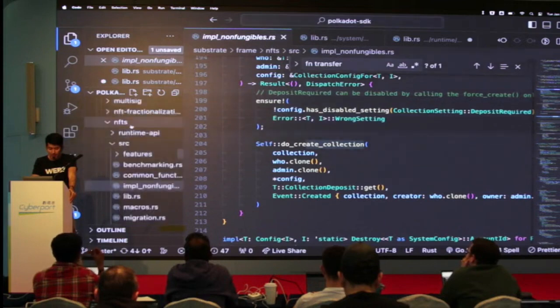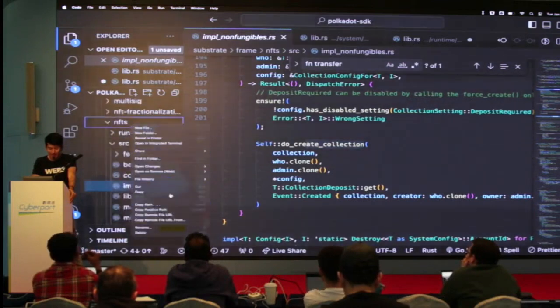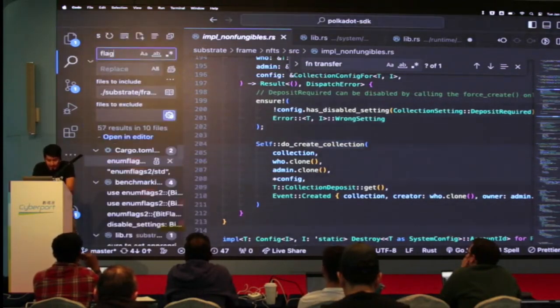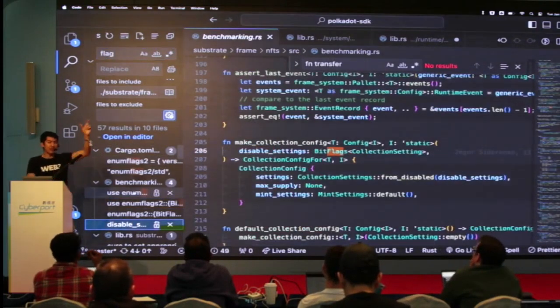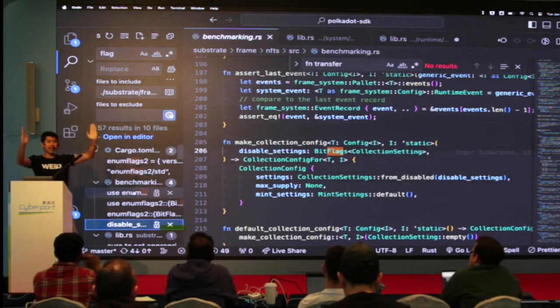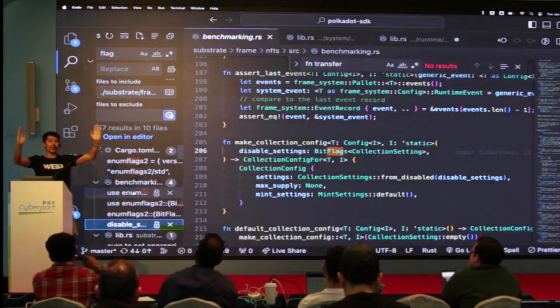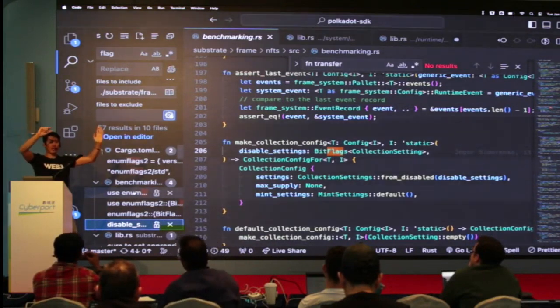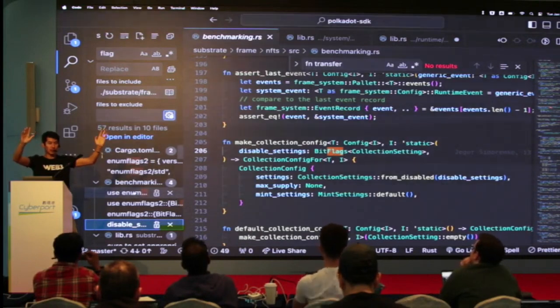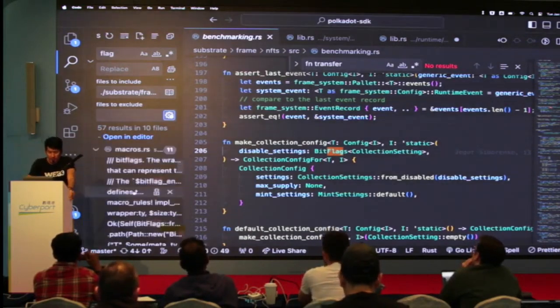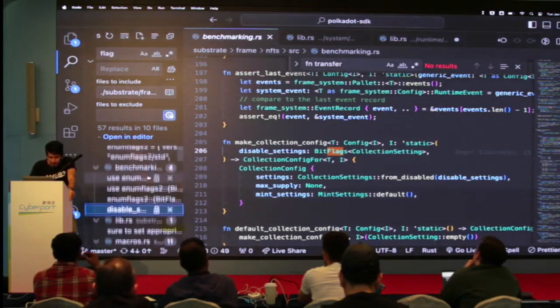Let me find the feature flags. I think it's called enum flag. Let me search find in folder. Flag? Enum flags. Yeah, so we use these enum flags, which are bit flags. Do you know what bit flags are? Bit flags, we can basically take, imagine a U64 number has 64 bits, right? You can treat each bit as an on or off switch. So you can have 64 features turned on or off using each bit as a flag. Does that make sense, what I'm saying? Okay. So it'll be much more obvious when I show you exactly what's going on here.